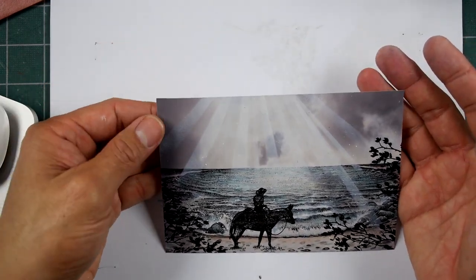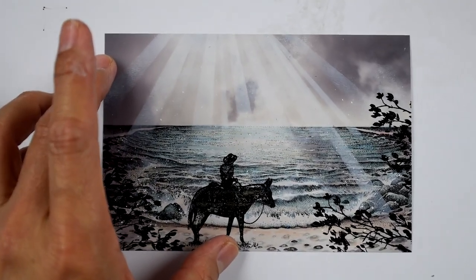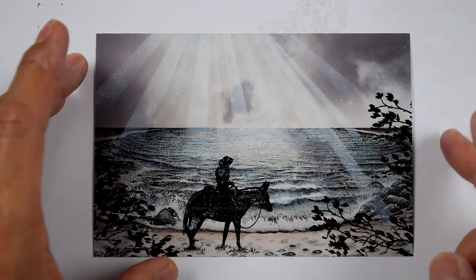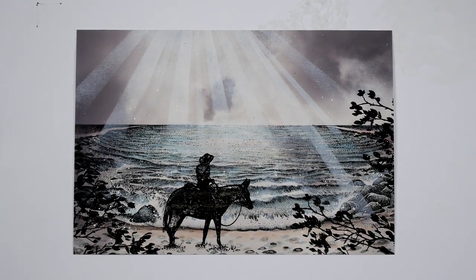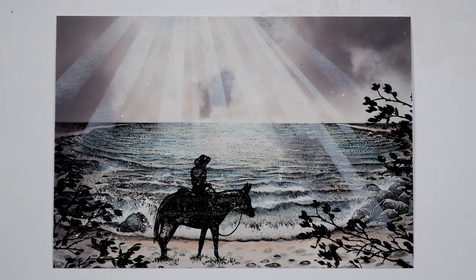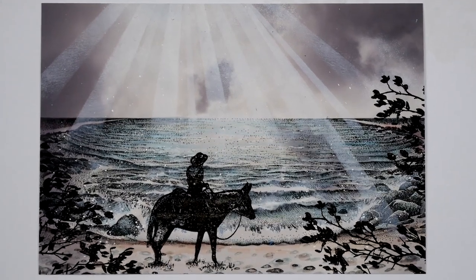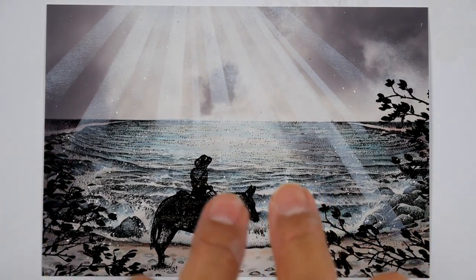All right, so, Lone Rider, going for a ride at the beach, or on the shore. We have these nice light beams coming in. Going out for a nice afternoon ride. So, hope you enjoyed the scene. Photo stamping can be quite a bit of fun. And it doesn't have to be a process where it's just stamping imagery over the top of a photograph and you're done. But it can be that simple too. You don't have to do all these little things in it.